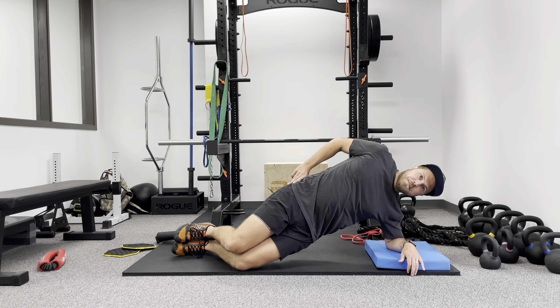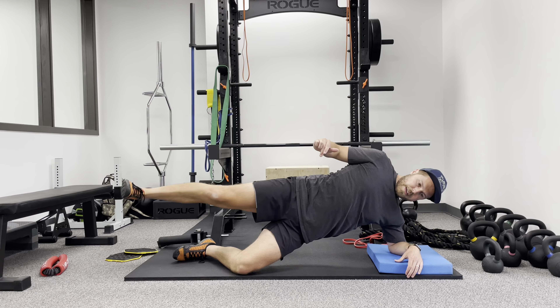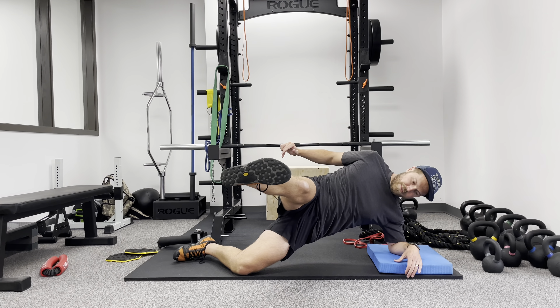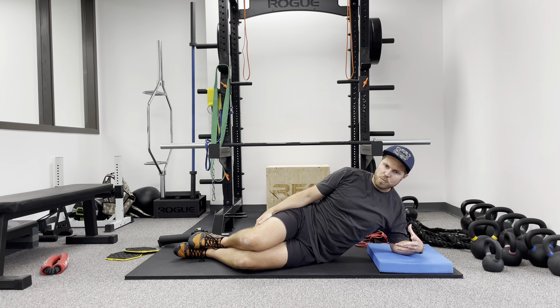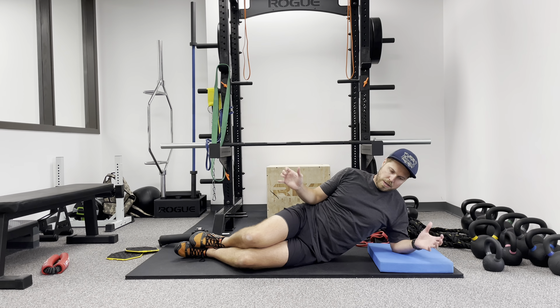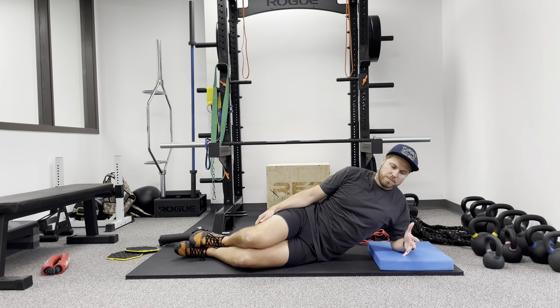If I want to make it a little bit harder, I could just take my top leg and go here. There's another video where I sometimes raise that top leg up just to get a little bit more hip action. You could have a band in between your knees, or take the top leg out in front of you, or have a weight overhead. There are so many different things you could do — it's a nice easy movement that you can add a lot more things to just to make it a little bit more difficult, but great exercise.